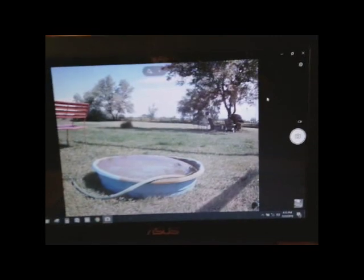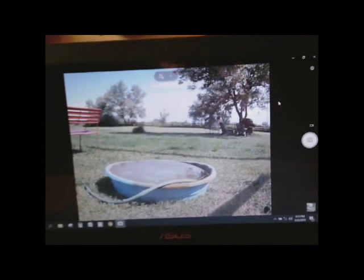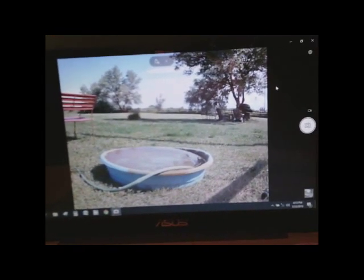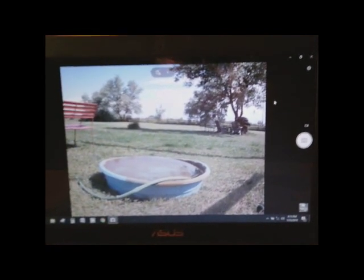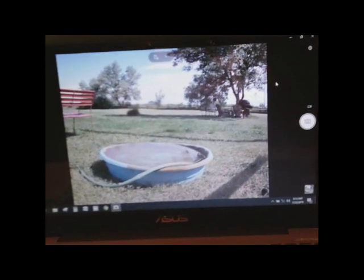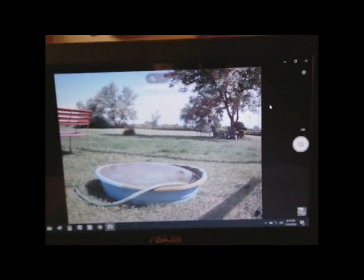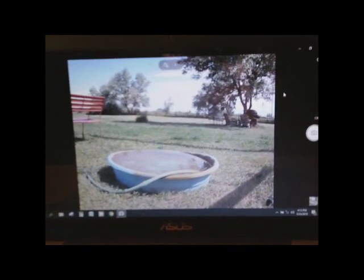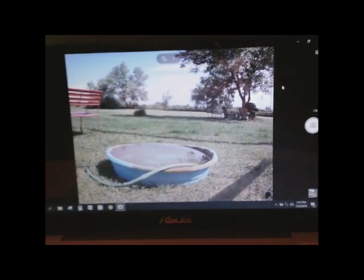I get all kinds of little critters around my homestead all the time — deer, fox, raccoon, skunks, and lots of different types of birds. I've always wanted to get pictures of them, but every time I grab my camera and get outside, they've either left or I scared them off. So I decided to set up a system to monitor the wildlife from inside without scaring them off every time I want to take a picture or video.